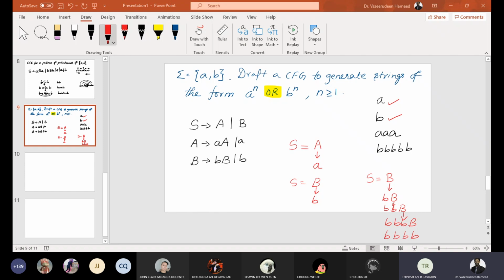Why can't zero? Lee Long, can you repeat the question? N greater than or equal to zero, is it? Oh, okay. No, the question was given as n greater than or equal to 1. If the question was n greater than or equal to 0, then yes, exactly, Sean. That's right. So I hope you get it. The question is n greater than or equal to 1. If it was 0, then as you said, you can leave it as epsilon over there.